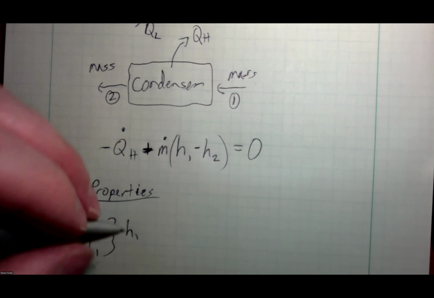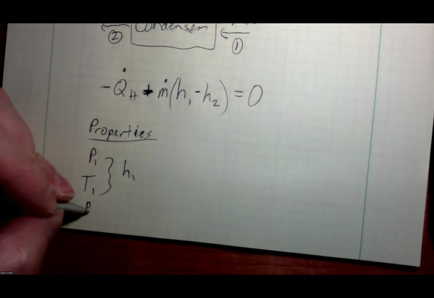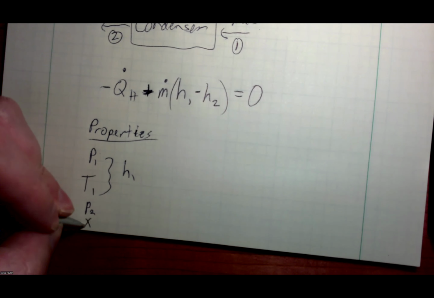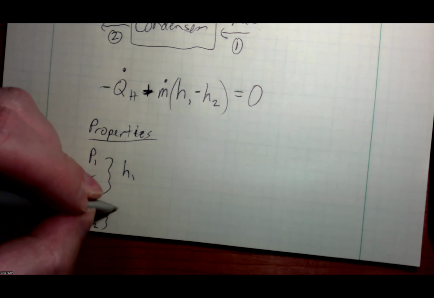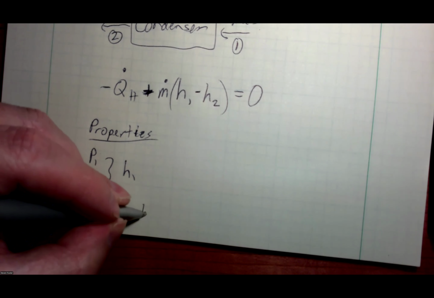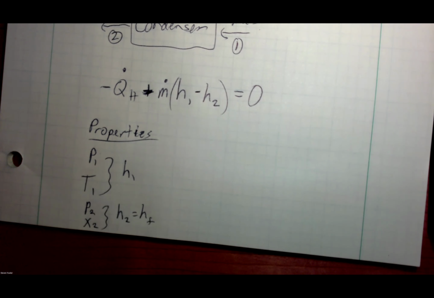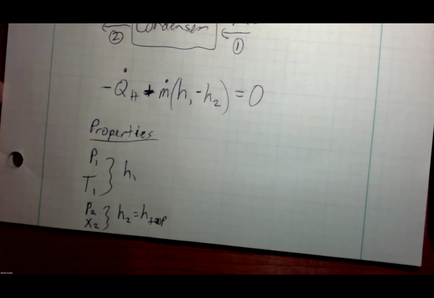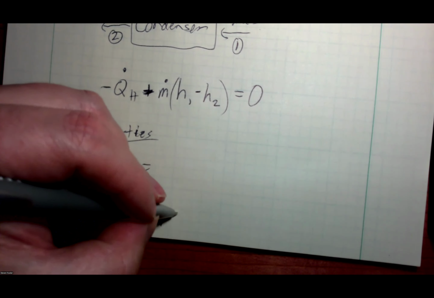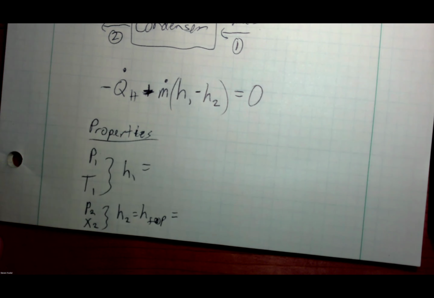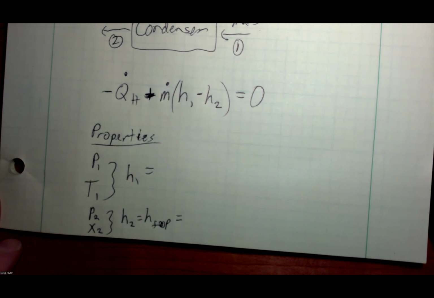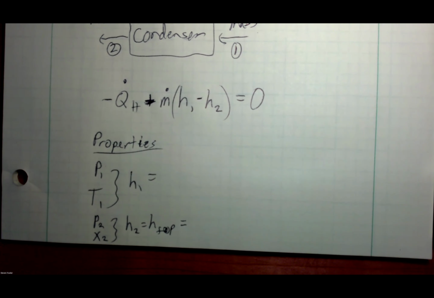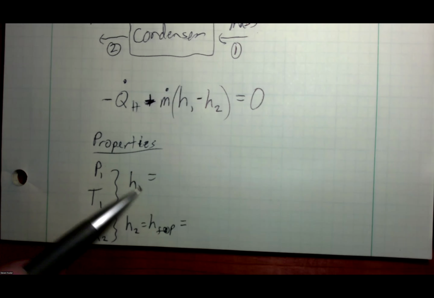It's probably superheated vapor. Given the fact that you have the same pressure and saturated liquid at the exit, you should be able to find h2, which is going to be hf at that given pressure. And so if you do this, this tells me, hey, you know how to find your properties. Now it's just an issue of actually going and looking them up. Showing me how to find the properties correctly is going to get you out of the 5 points that this whole thing is going to be worth.